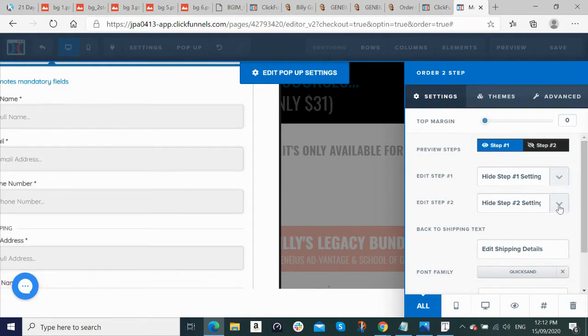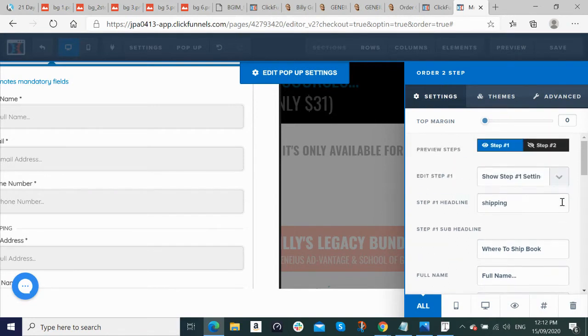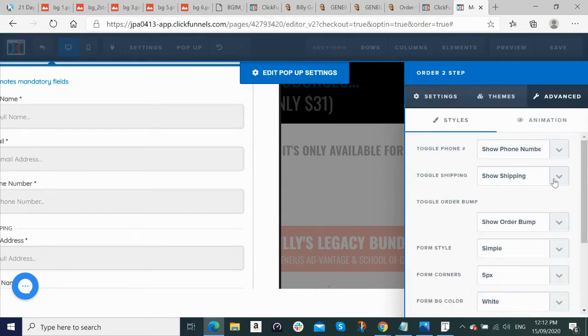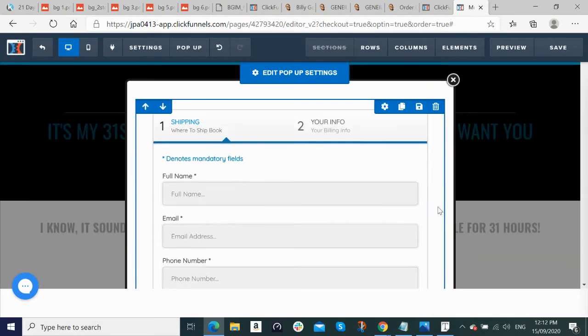We can here hide steps or show steps. Show step 1 and show shipping. How do we get rid of the shipping when we need only three fields? Well, we go to advanced, we click on this drop down and then hide shipping. So now we only have this area.